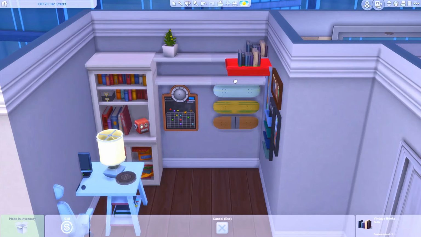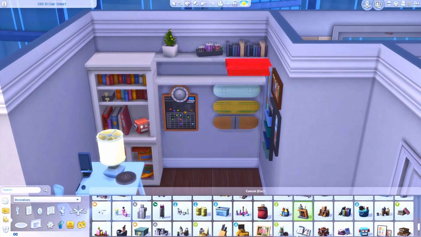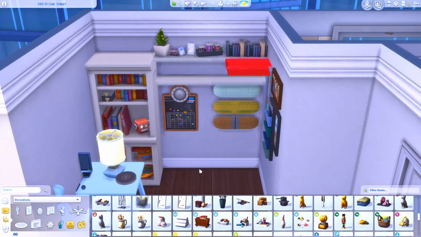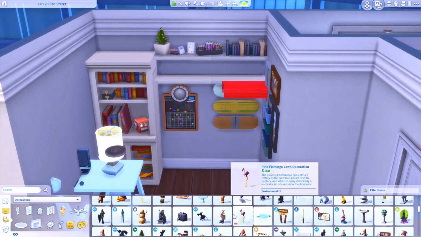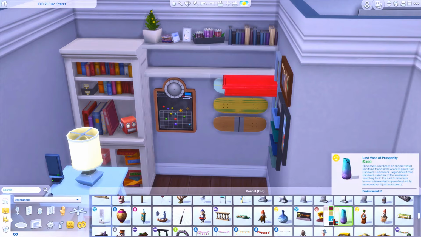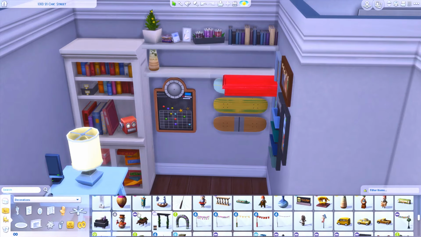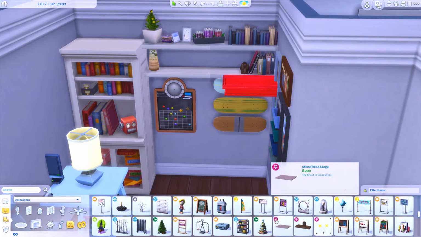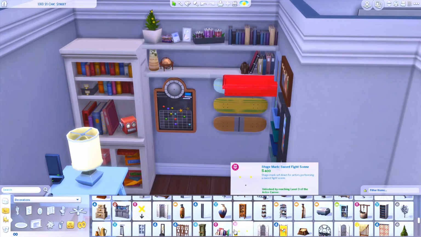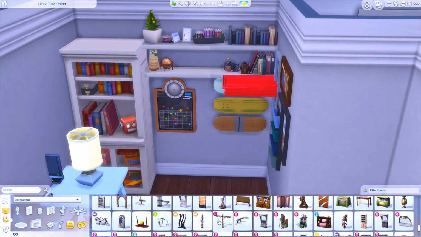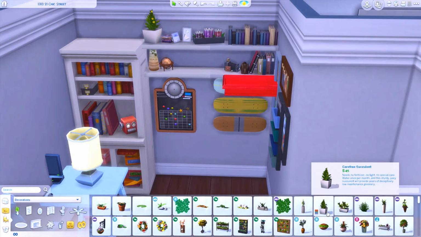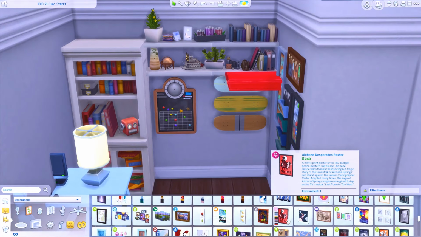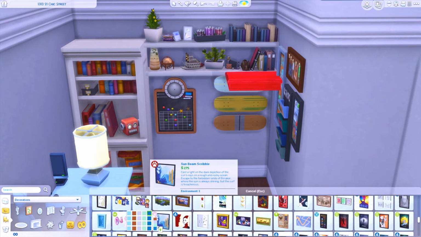But now I'm actually moving on, and I've just started off doing this little study area. So I was thinking, if a student would be living here, they would need somewhere to practice for their exams and start studying and reading and all that. And I really wanted to have a separated study space. And so in this apartment, the way I did the floor plan, there was this really nice little nook, and I just thought it would be so perfect to be a place for your sims to go and play some games on the computer, or maybe do some research on their topics that they're studying or whatever. I just absolutely love this little area, and it is actually my favorite area of the build.